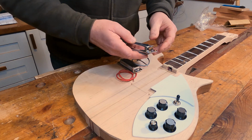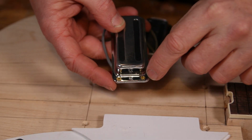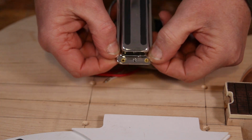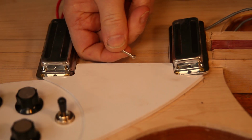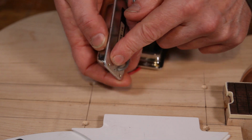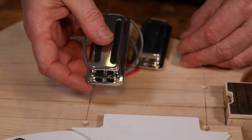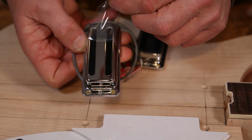But on the subject of the pickups, the only thing I don't really like about them is on other pickups I've seen, they actually have four screws that hold the top to the base. These have been kind of riveted together and it just looks a little bit cheap and shonky. So I think what I'm going to do is I'm going to screw a small machine screw into each of those corners and then cut the thread flush on the back just to give me the look of the screws rather than the rivets. I just prefer that from an aesthetic point of view. But other than that, I think these pickups look really nice and I'm quite happy with them. The chrome looks nice.